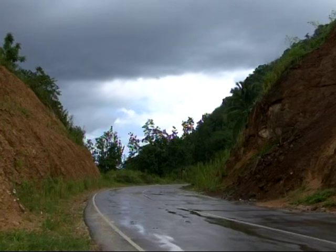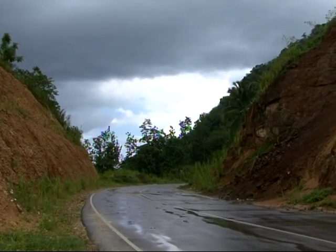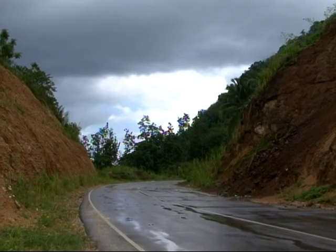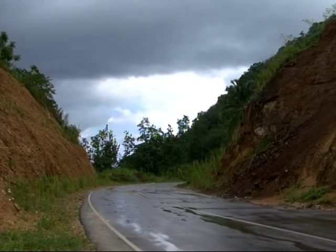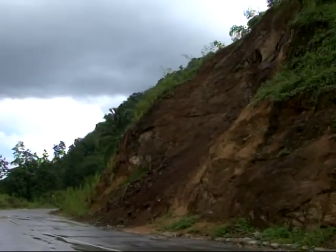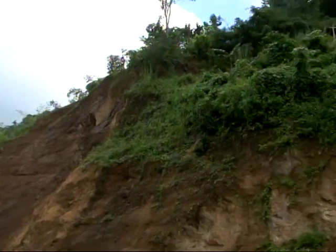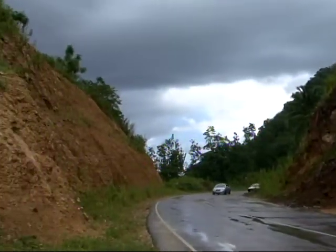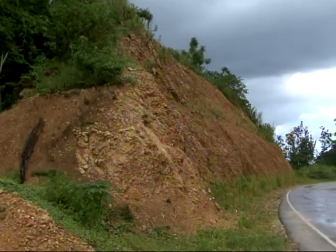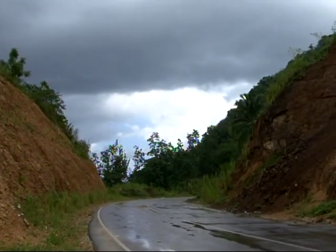Along the way going up to Camp Millbrook, you'll see a number of different land formations and geological features. Jamaica is blessed to have a lot of resources, some of which is in the form of what we're looking at here, which is limestones. You have the yellow limestones to your left, and also we have the volcanic residue that was left here during the time the island was being formed, when the island was pushed up out of the sea.